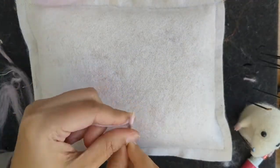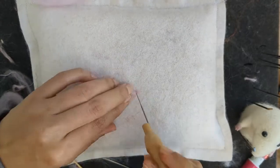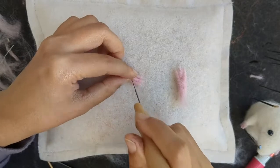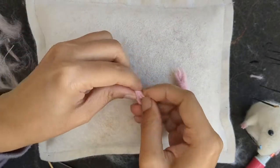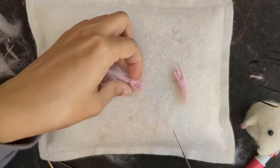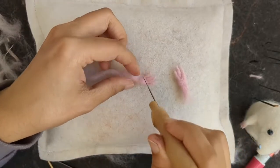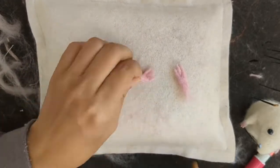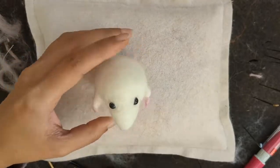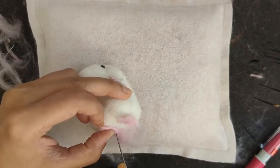Now I'm not going to use wire for the feet. So I'm using my toothpick to make tiny toes — just wrap some wool around your toothpick, take it off, and felt it down. That makes tiny toes. So I've made three toes and wrapped them around with the extra wool, and there you've got yourself a tiny foot. I think it's easier than handling the wire. So my tiny hamster has wireless feet and arms with the thinnest wire. I'm just shaping them and they will go to the bottom of the body.